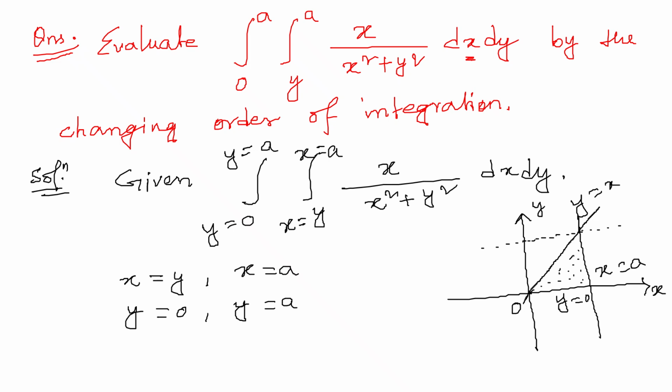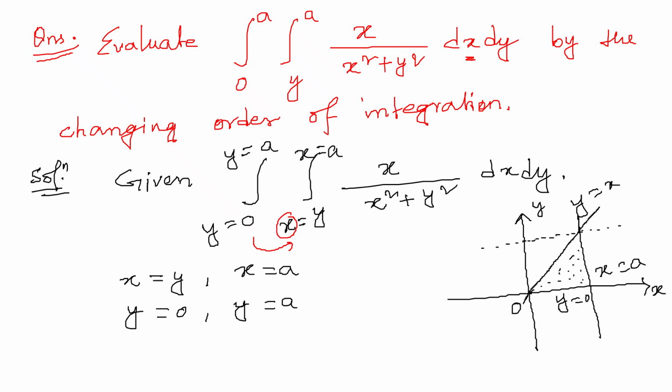It was the limit for x first, and the question was to integrate with respect to x. But we are going to change the order of integration. That means this was given x first; now we'll do y first and then x. It is not like you will just simply write the y limit on this side and the x limit on that side. No, you have to look at the region here. So we are going to integrate with respect to y first and then x.